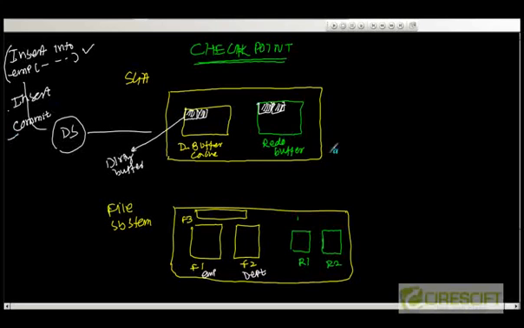There is a process. That process name is called log writer or LGWR. Log writer is going to write whatever is available in the redo buffer to the current online redo log file. Let's say the current online redo log file is R1. In that case, what's going to happen?